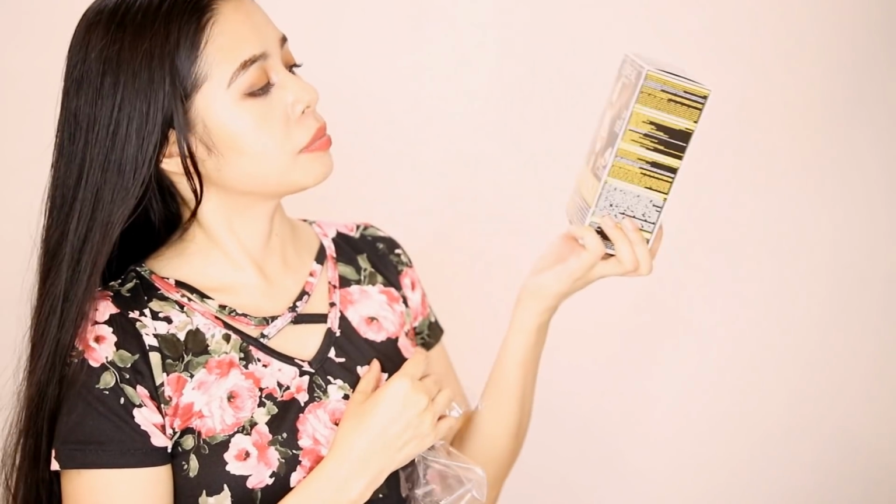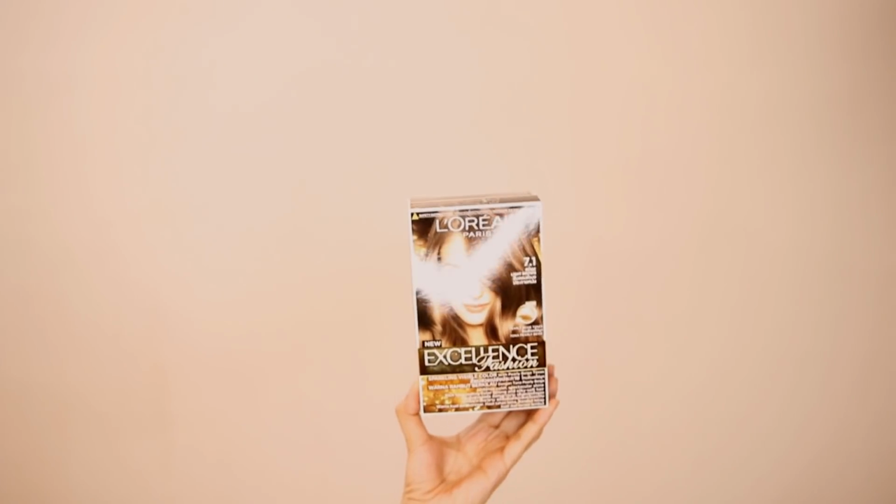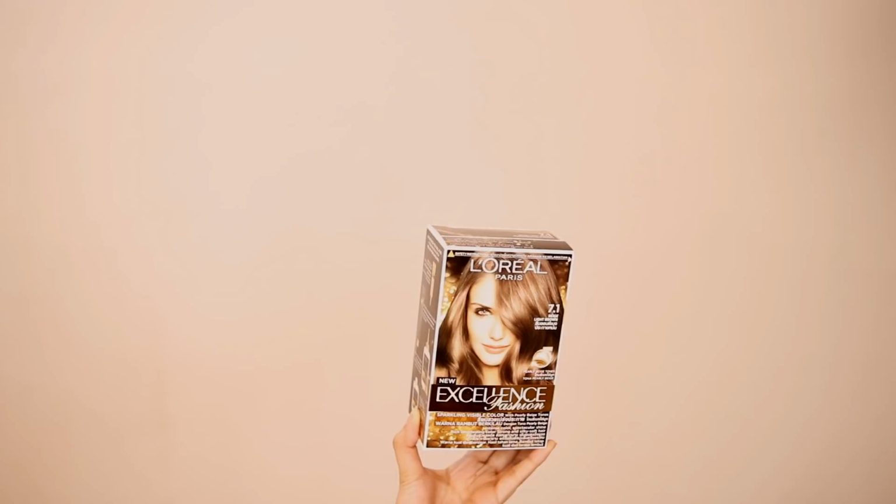And also, by the way, this is the shade that I will be using on my wig's hair. It looks similar to Lisa's hair color. So that's the shade right there. That's what it looks like.